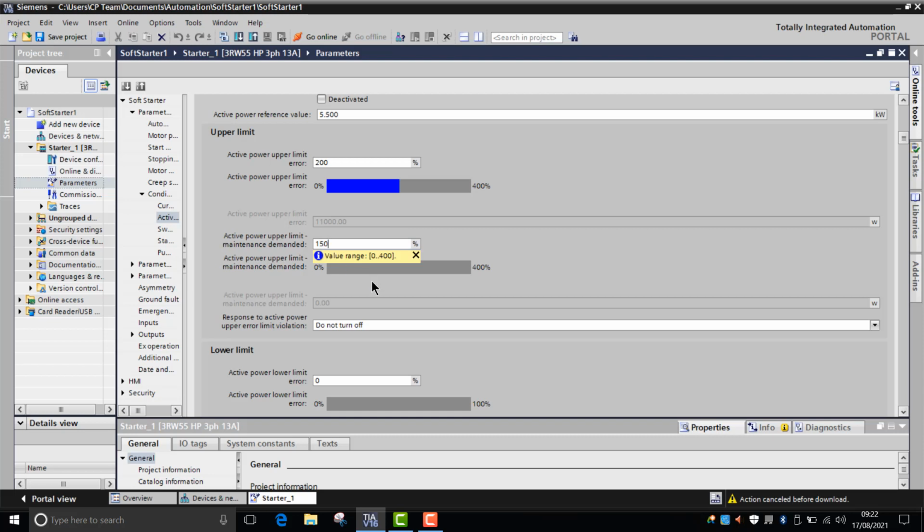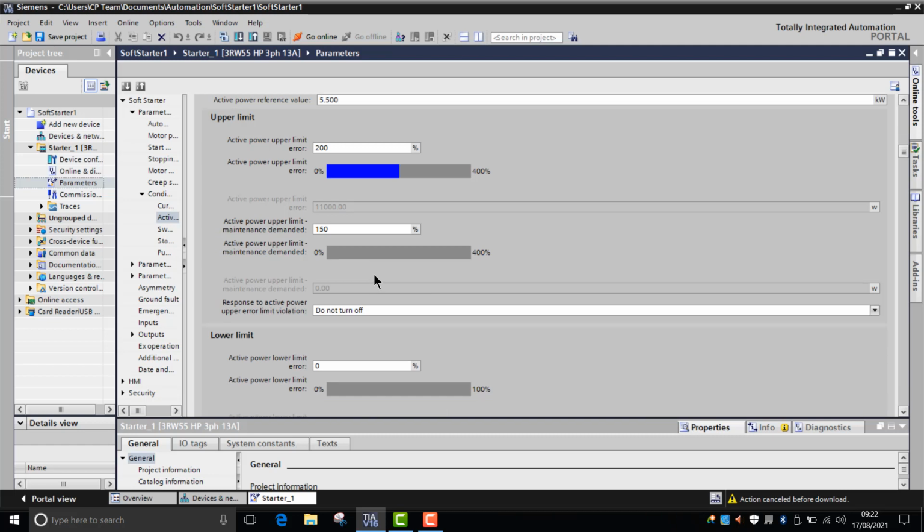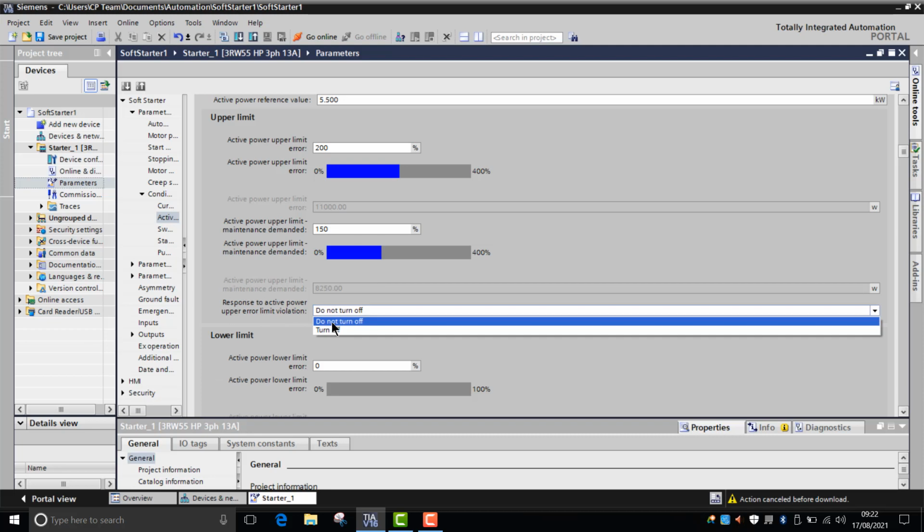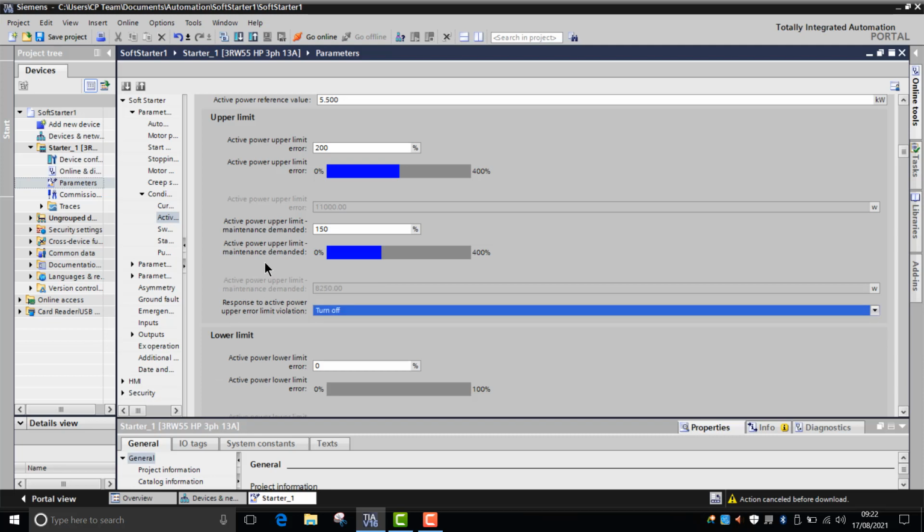So a warning, all that would do is it'd flag up on a HMI to say that the motor's operating out of its normal conditions, and you might want to send a maintenance engineer to look at it. Here you've got the response to the active power. You can decide not to turn it off, or you can decide to turn it off. In most situations, that's how it reacts to the maximum, by the way. You'd want to turn the device off if it was going up that high, because it's going to cause damage to the motor.